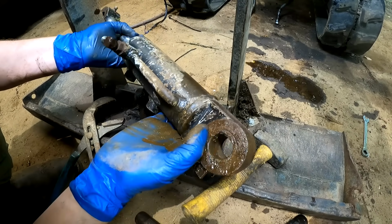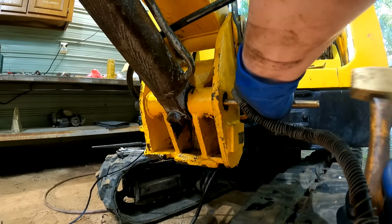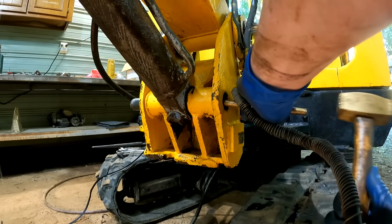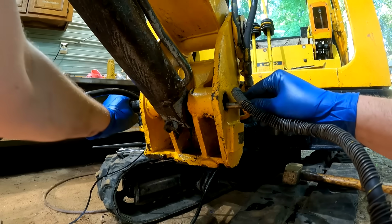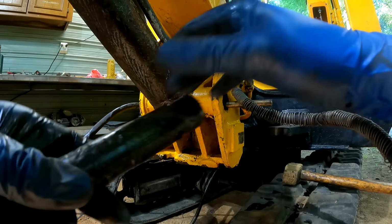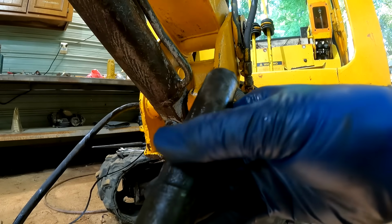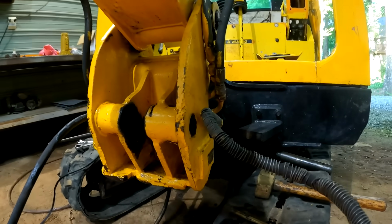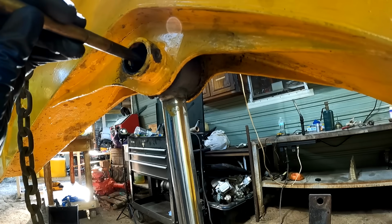I think it's got a lot of mud in it. Well, that pin's kind of worn out. Oh wow. Looks like somebody actually tried to cut that pin out at one time.